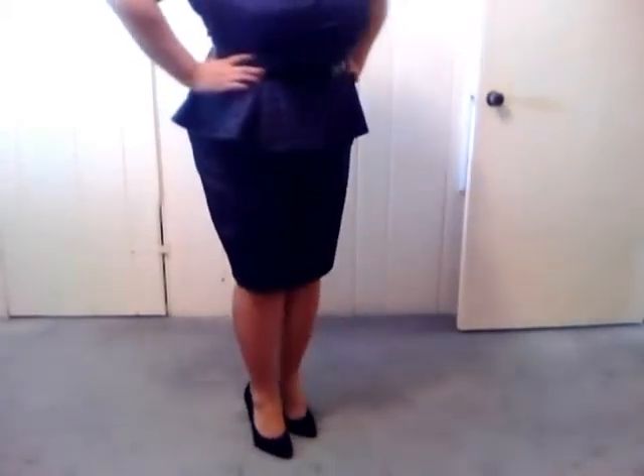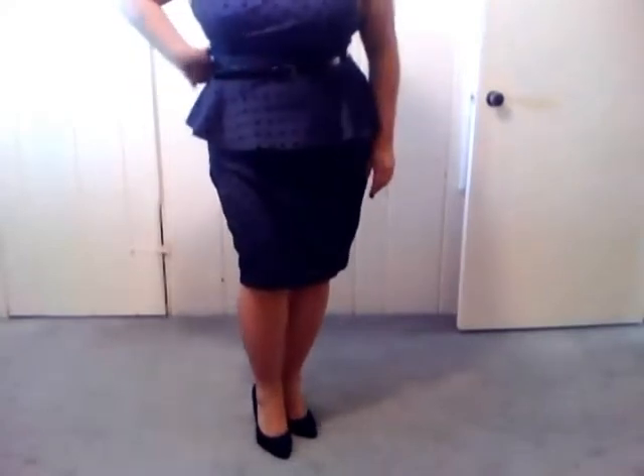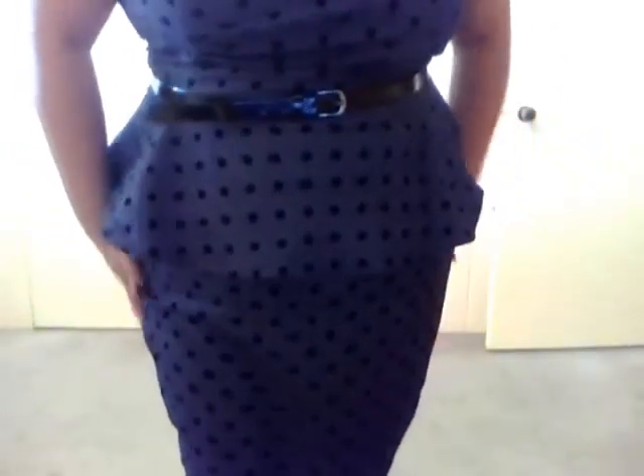So this is the dress — it's a cute little peplum dress with a little belt and pencil skirt. The top has some detail ruching here and the main focus is the peplum. This hugs — it can be tighter if you wanted to — this one's roomy but it hugs your curves.